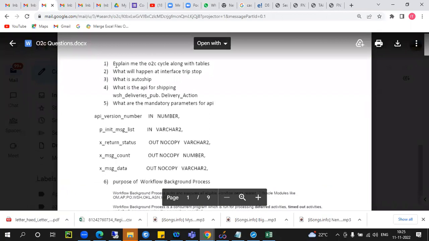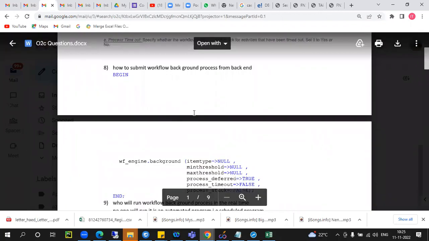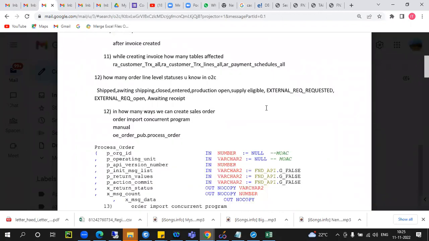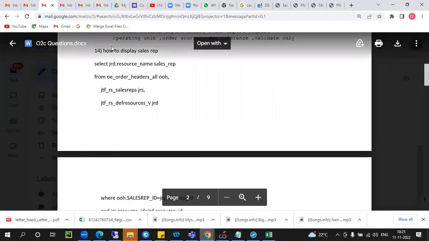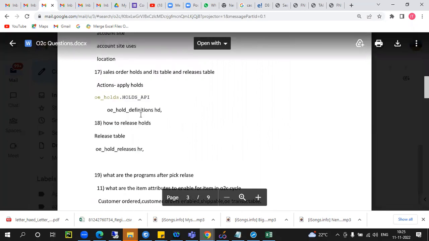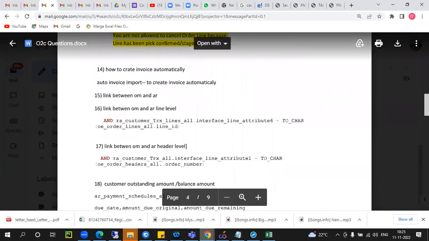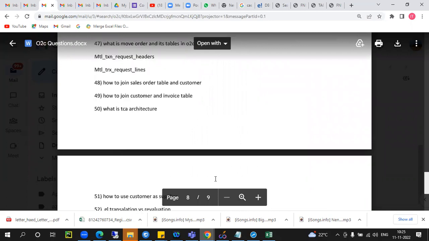Almost everything is covered: O2C, workflow background process, parameters, how to submit that, how many line level statuses you know, how to display sales representative, all the information we can see. Approximately we have more than 50 questions on O2C only.